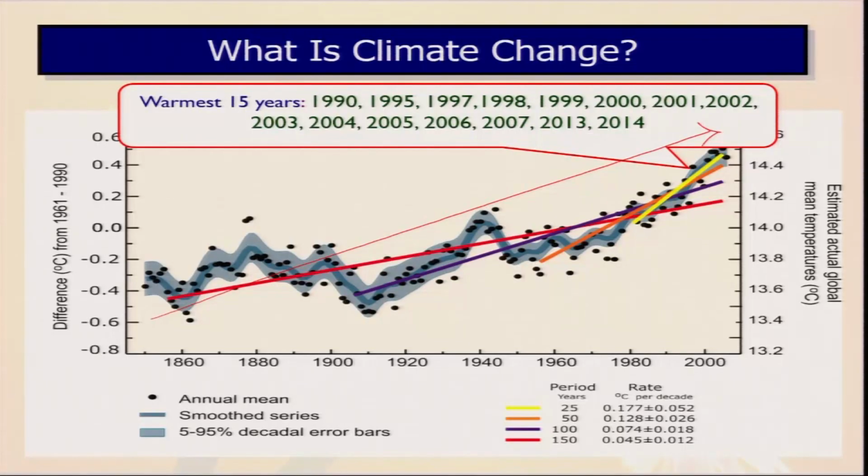And if you see the last 15 years, this data is up to 2015. Over the last 200 years of data, whatever the world temperature is recording, every year now is being the warmest. 1990, 1995, 97, 98, again 2003, 7, 13, 14. This trend will continue. So, we have to act today to save our future.